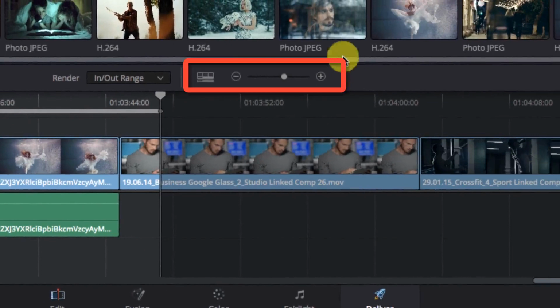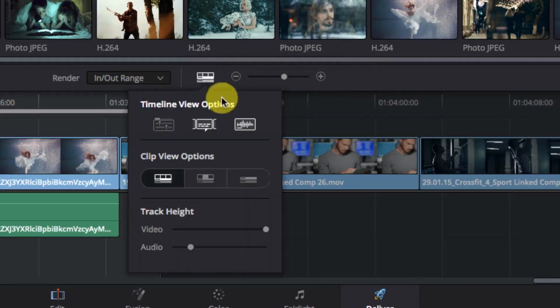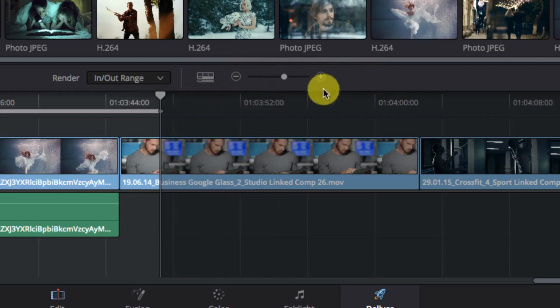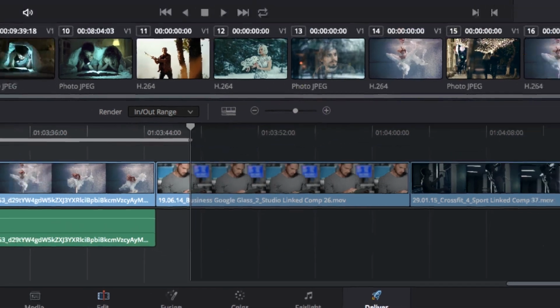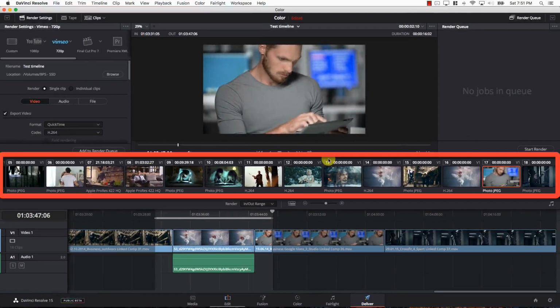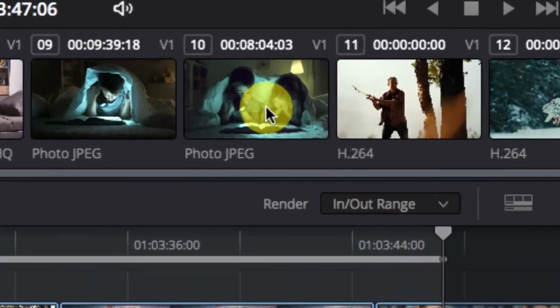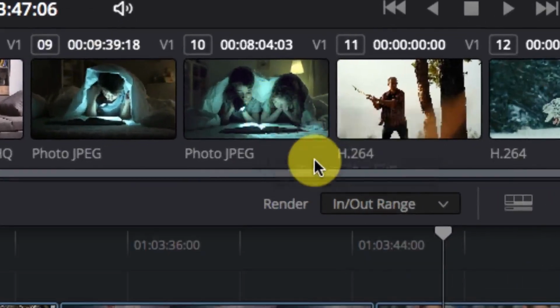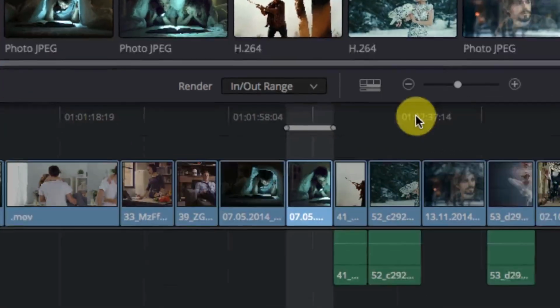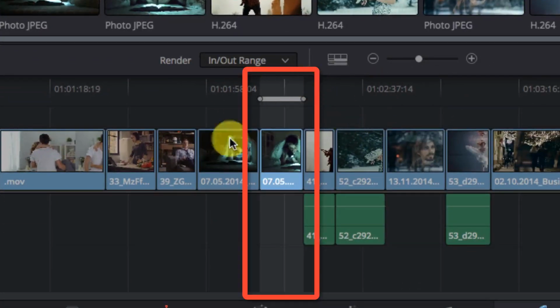And we have some of the standard timeline view options here. Like if I click on this button, I get the timeline view options, and I have the controls to zoom in and out. Then we have the clips section. This clip section allows us to select a certain clip in order to render this particular clip by right-clicking and selecting Render this clip. And now if we zoom out, you'll notice that Resolve selected this particular clip and added an in and out point around this clip to be rendered.